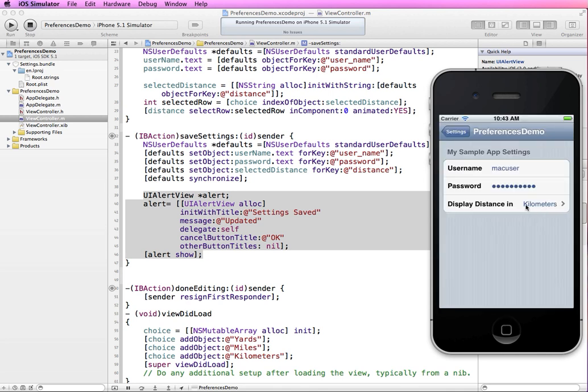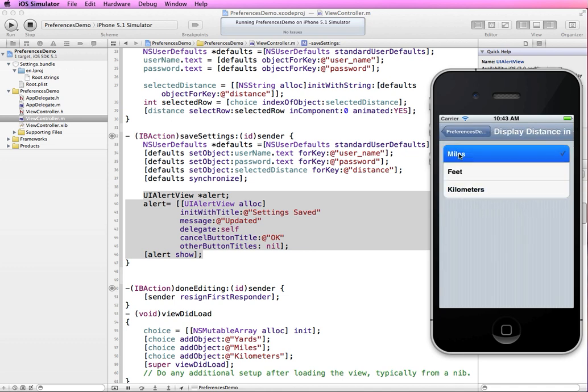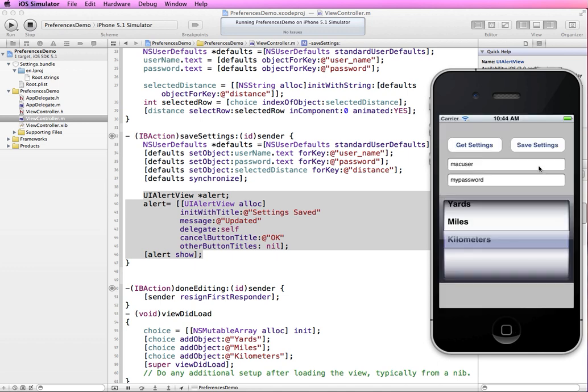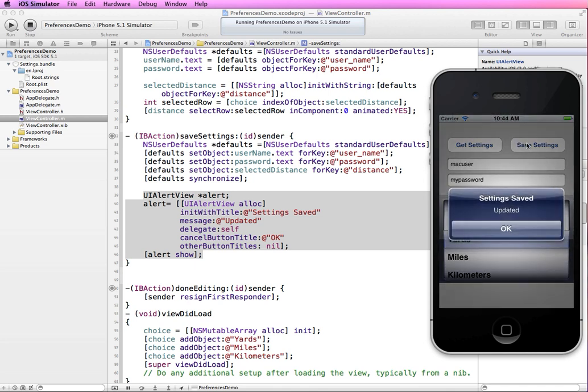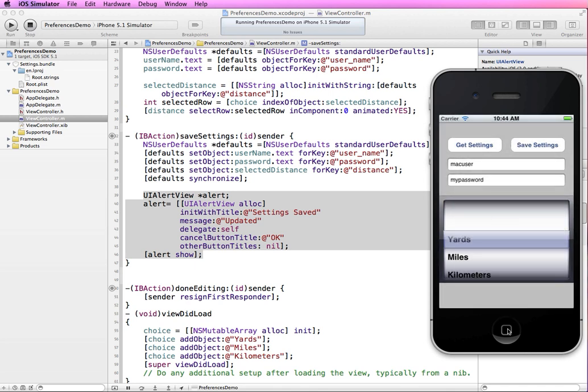And here's kilometers. Now if I change this to miles, and then I go back into my application and say get settings, this updates to miles. And if I change to yards and save settings, it says it's updated.